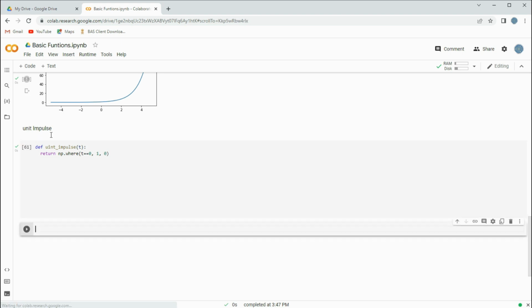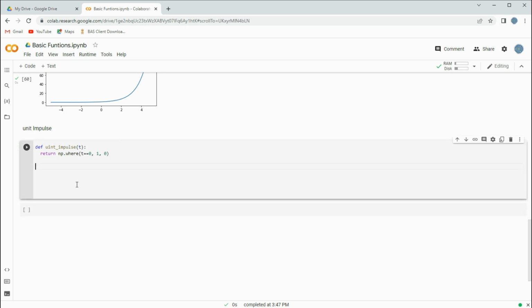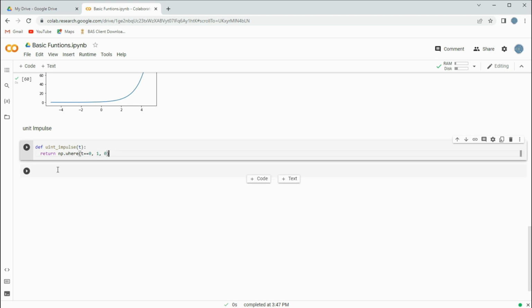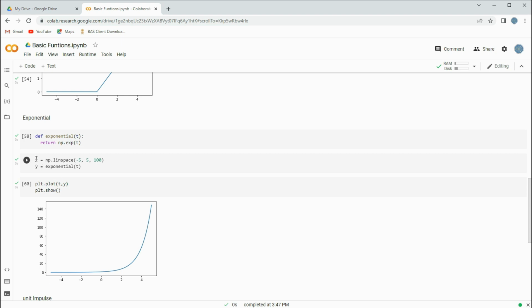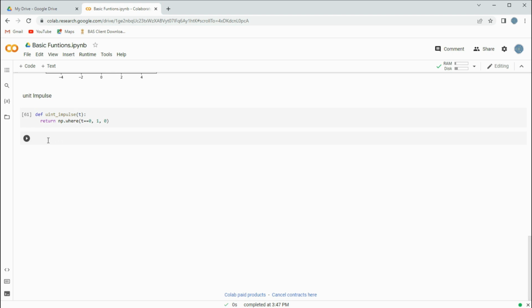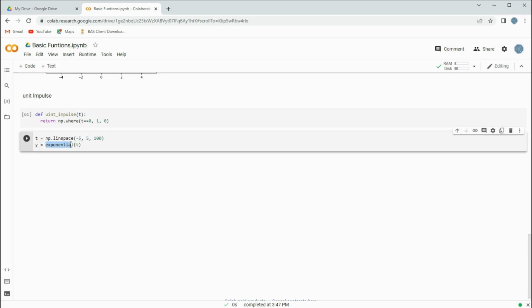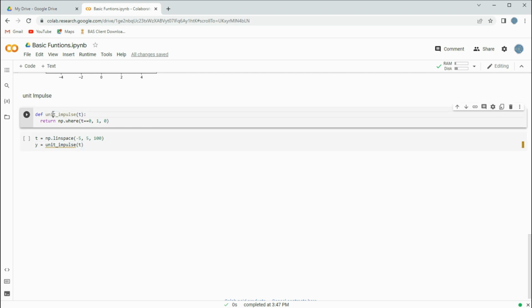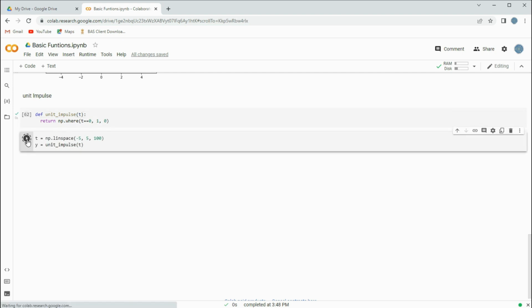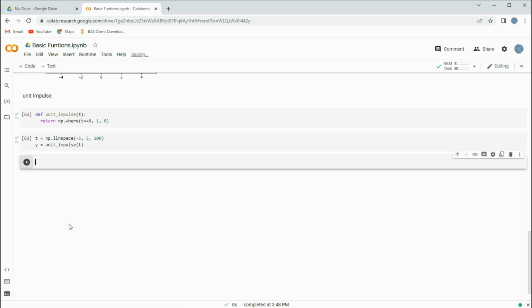All right, so I'll introduce another code here. We can simply copy this thing from the above code, control V, and in place of exponential we'll have to write unit impulse. I think I've mentioned something wrong. Unit impulse it should be, right? So that function I'm calling in here. Thereafter introduce one more code here, and we'll start to plot this thing. plt dot plot t comma y, right? Enter.